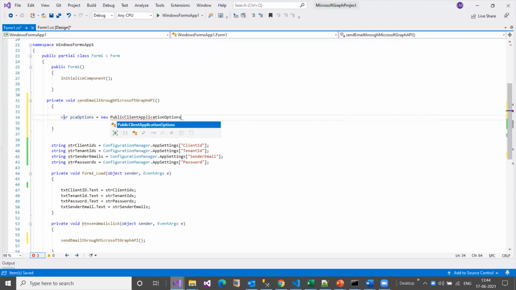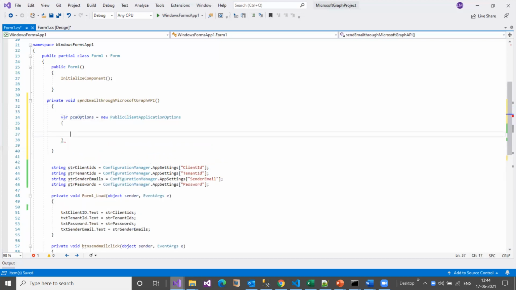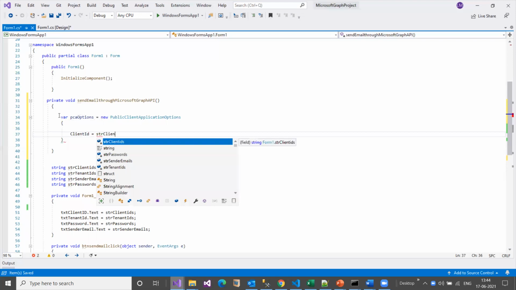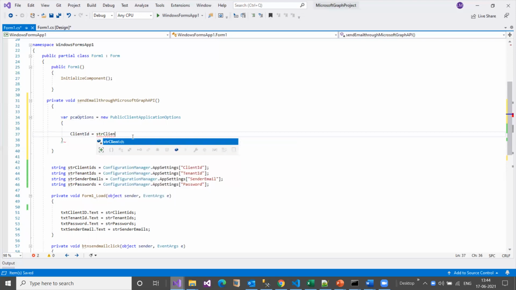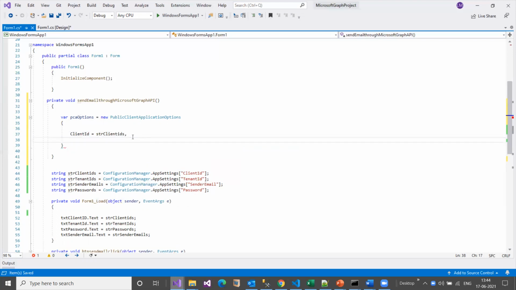This is the object I'm going to create. For this, I'm passing client ID equal to str client IDs, the variable I'm keeping to hold the client ID, and in a similar way tenant ID equal to str tenant IDs.